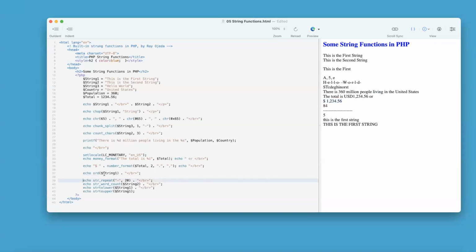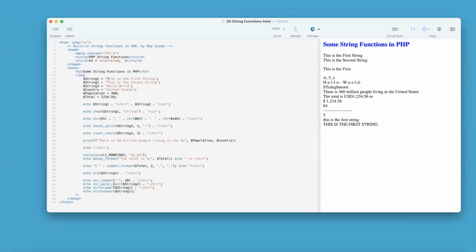The ord function gives you the ASCII value of the first letter. If it's only a letter, it does that. If it's a string, it takes the first letter of the string. So in this case, it's 84 for capital T. I'm sorry, for capital T is 84. Obviously, the repeat, not 20 dashes. There it is right there.